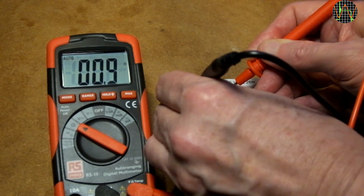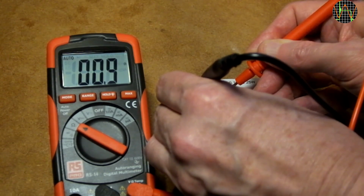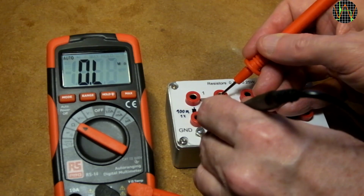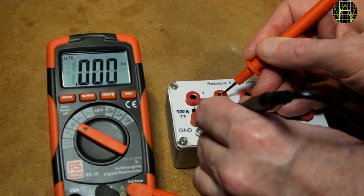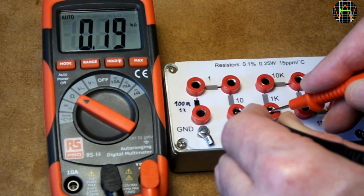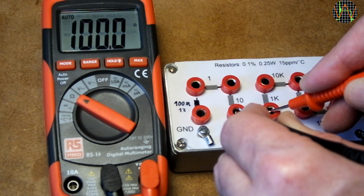Very odd behavior, counting up like that. 0.9 ohm. That is 10% off by value, but only one of the plus minus 4 allowed digits, so technically in spec. 10 ohm. Again this strange counting up. 9.8 ohm, off by 2% or 2 digits. 100 ohm is spot on.